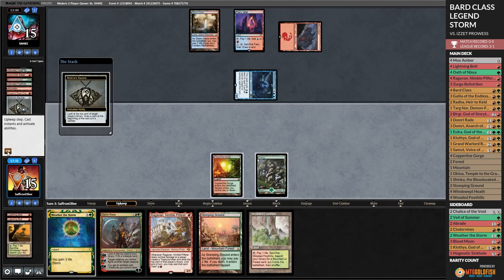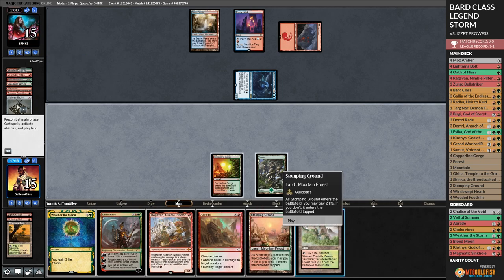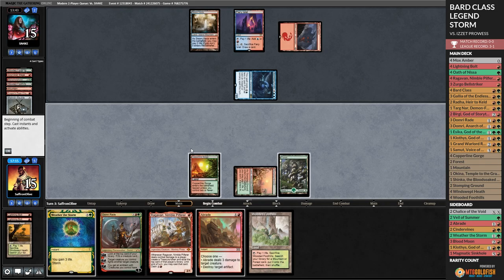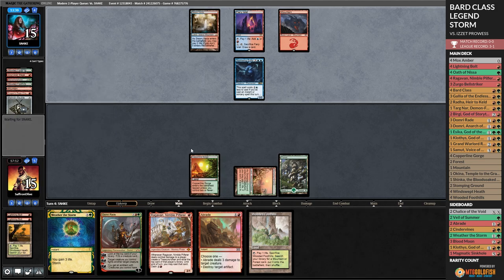Untap. Opponent's gonna take a peek at our draw. A Bard class. Well, let's just play Stomping Grounds tapped. I think we got to stay patient for now. See if we can get a window to kill this Stormwing, maybe. Or at least gain a bunch of life with Weather the Storm.